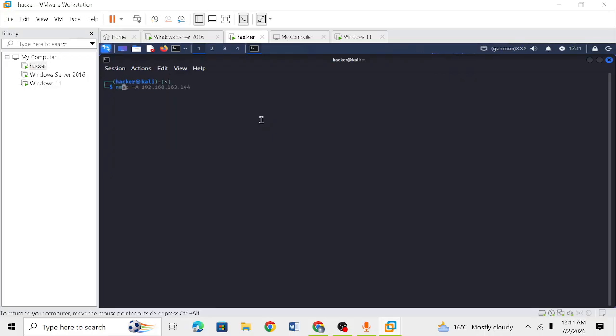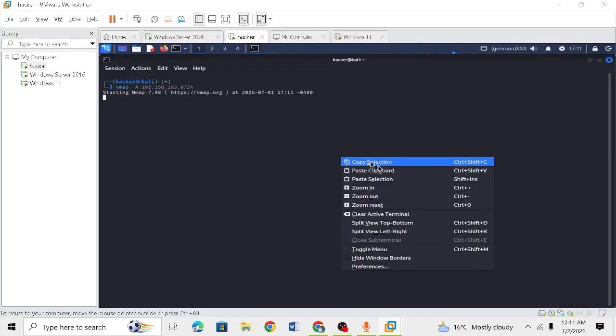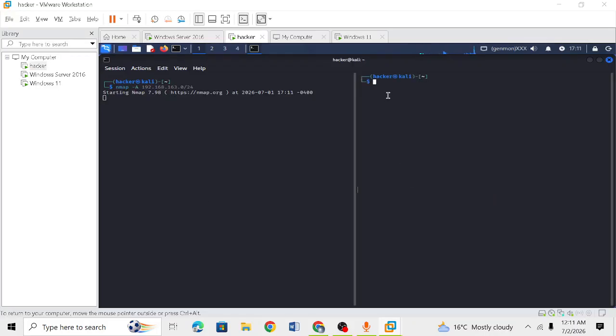Because of that, let's try and do some nmap scanning and see what we can get. So let's just do nmap -A, then 192.168.163.0/24, and see if we can get something from there. If you don't know much about nmap, let me split this one to the left and do nmap -h.